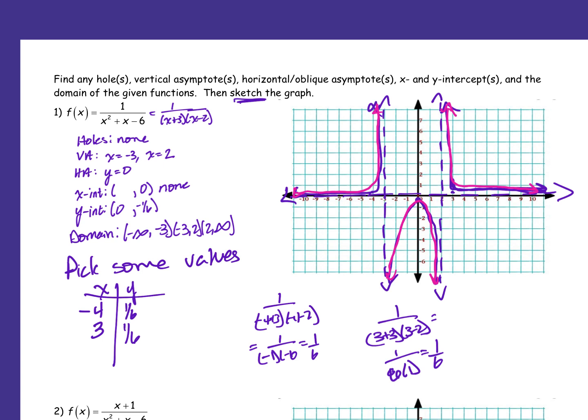Pretty dang close to what we sketched, anyways. So there you go. The problem with Desmos is you can kind of tell where the asymptotes are, but it does not put any holes in there, so it will not show any holes. It will not show the asymptotes as a dotted line. But you can get an idea of what the graph is supposed to look like. So the important thing is that we know where those main things are, and we get those plotted on the graph, and then we just sketch the rest of them.